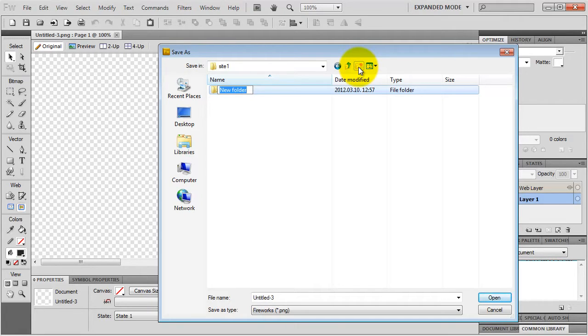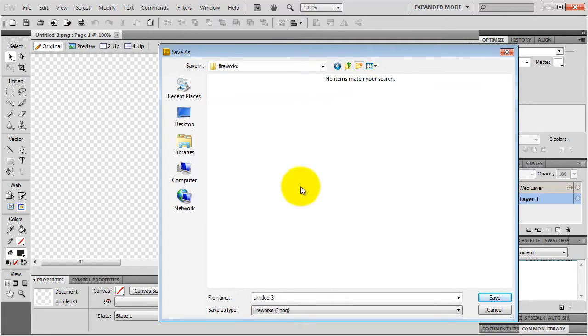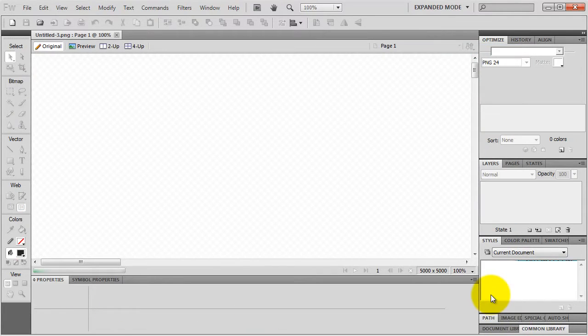I'm gonna name it as Fireworks. File name also could be something like your domain name, but again I'm gonna name it as site1. File format is PNG, as I mentioned before. I just click save, and now you can see the Fireworks user interface, and I'm gonna show you everything you need to know when we get there.